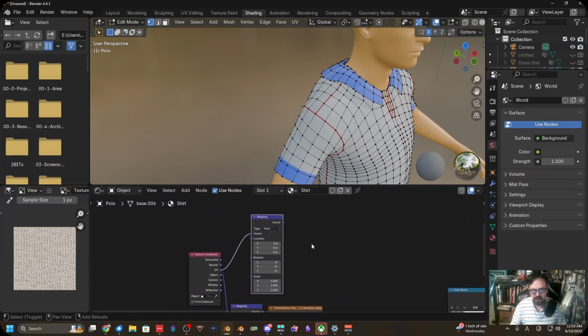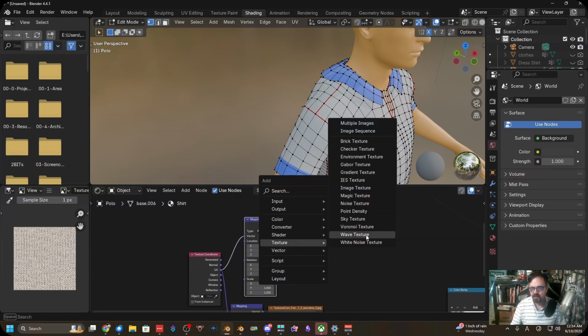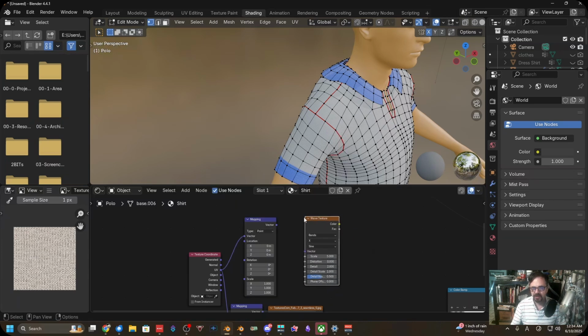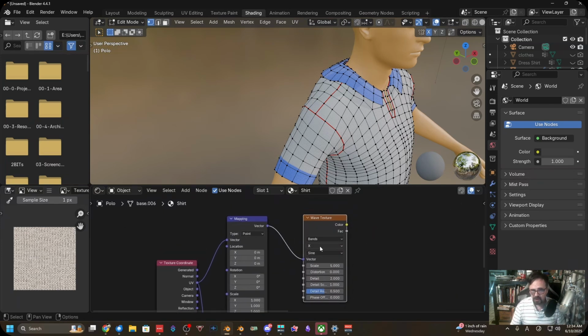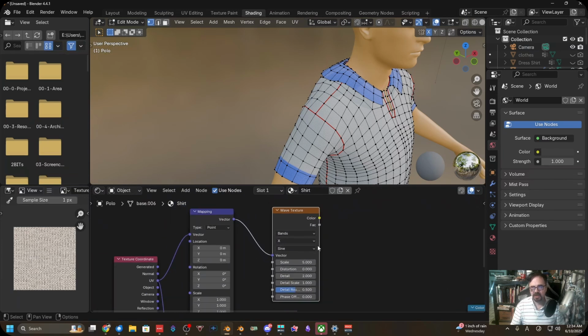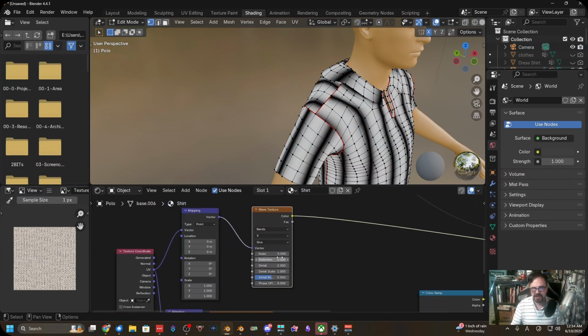All right, so we're going to feed this into a wave texture node. So, wave texture. Now, the wave texture creates by default this little sine texture.